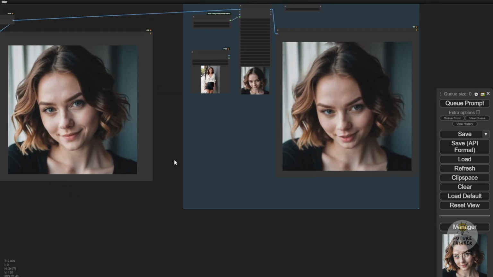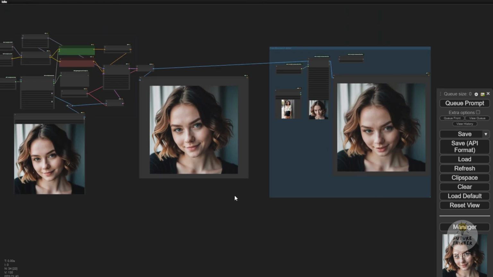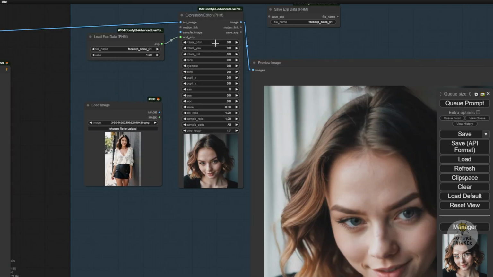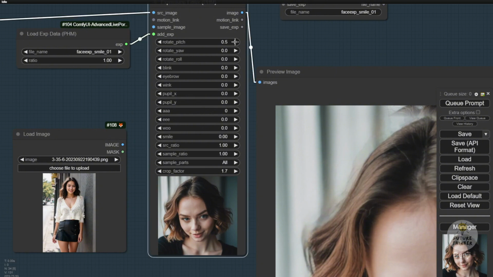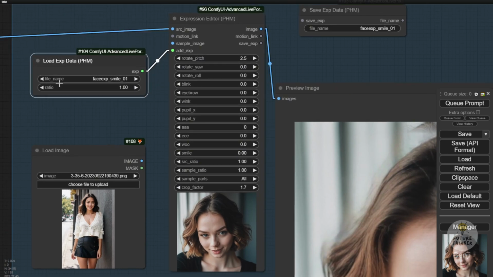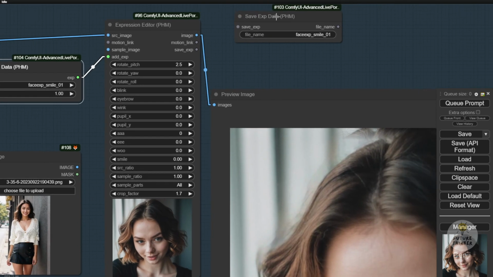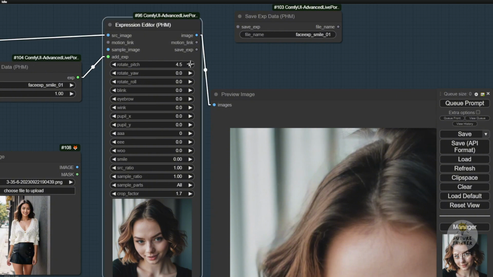And let's say I want to edit this image, the facial expressions and the head rotation. Sometimes I want to make it a little higher. There are always different situations for different images. You can't just use one loading data of the face expressions and apply it to every image, right? So we've got to be flexible, don't be stubborn, and we've got to edit whatever we have. Once we're happy with our facial expressions, then we can try that on.